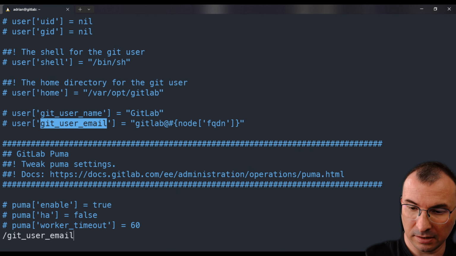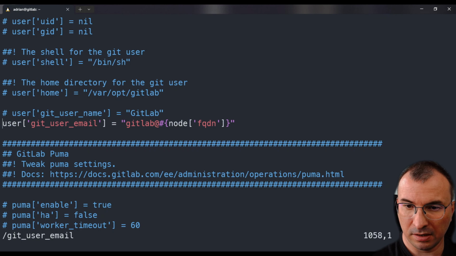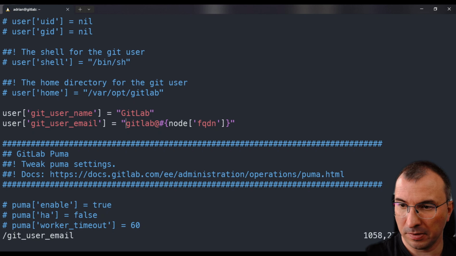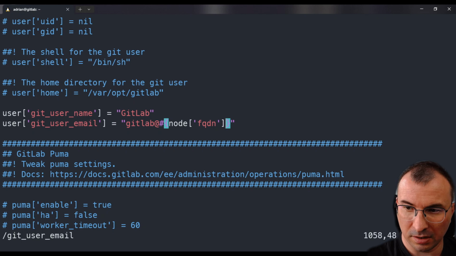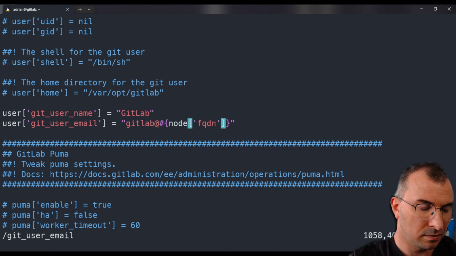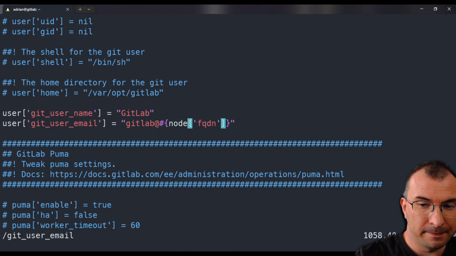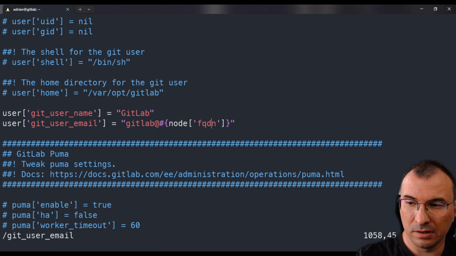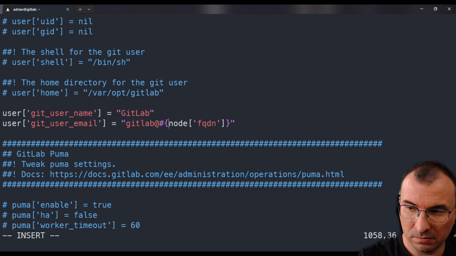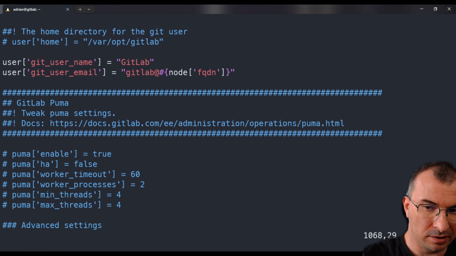And something like that. And here we go. And lovely. We can delete it this way, and the Git user email will be gitlab@gitlab-node, we can leave it as it is, or we can change it. You can use something like admin.gitlab.local or example domain com. So actually it depends on you how you will use it. And eventually you can change this thing, right? But I'm leaving it as it is.